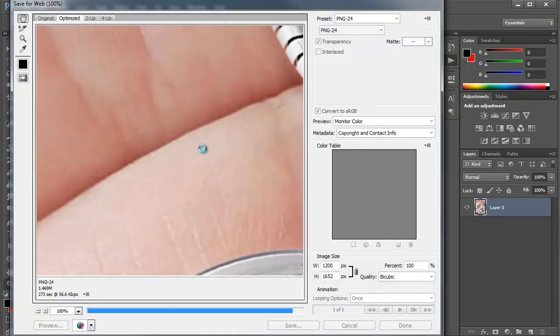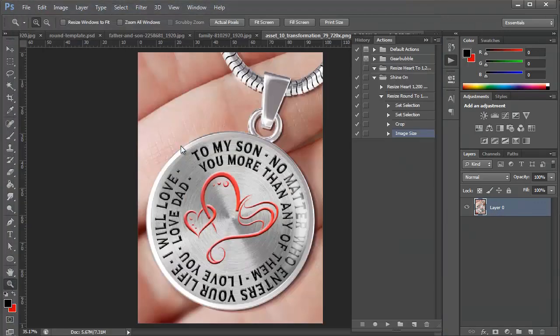So in the next video you're going to see what I do with this image, but you have to do this for every product you launch so that you can create the ad. So that's going to be my ad image. Pretty cool, right? And these look really good too, with the hand in the back and showing the chain and kind of the reflection off it. I think it looks awesome. So that's how you do it.